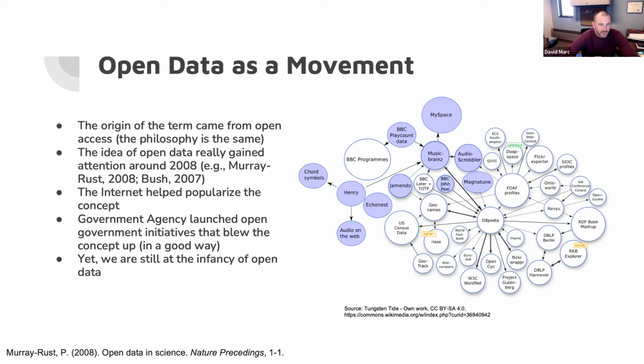There was this Murray and Rust article that was kind of a response to an article by a researcher named Bush, who in 2007 and 2008, they published these articles, basically a call to action in Nature Proceedings. It was like, hey, there's all this data out there. Why are we not making it readily accessible to the public? And there were then efforts to create some policy and change by offering greater access to the public.